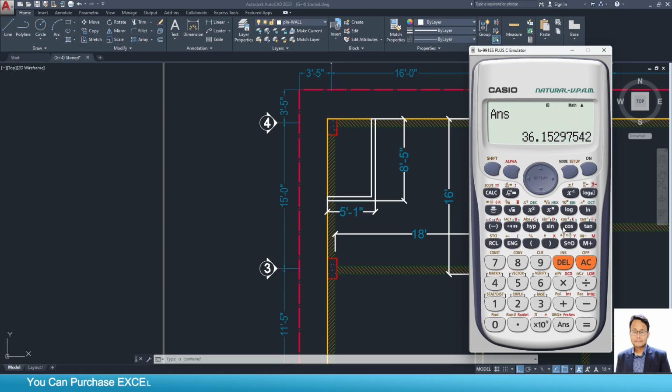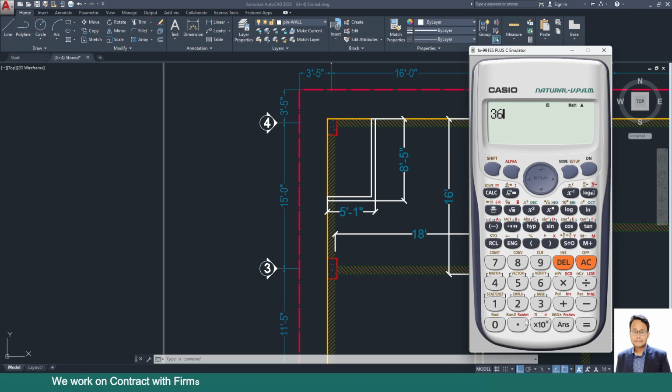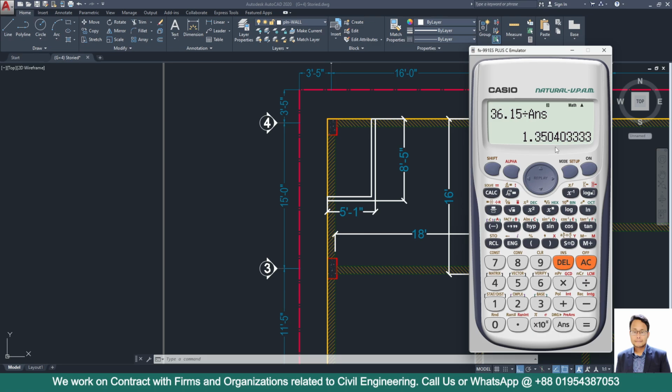Answer is 36.15. 18 divided by 3.28, 16 divided by 3.28, which is around 26.76. Now 36.15 divided by that, answer is 1.35 kilonewton per meter square.